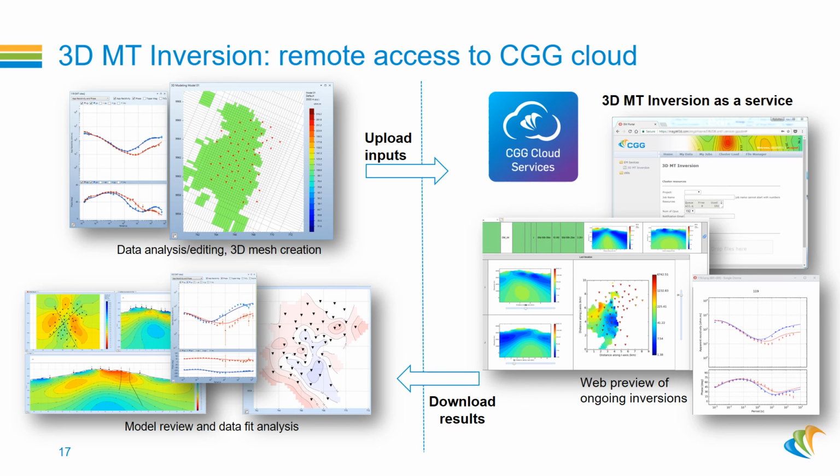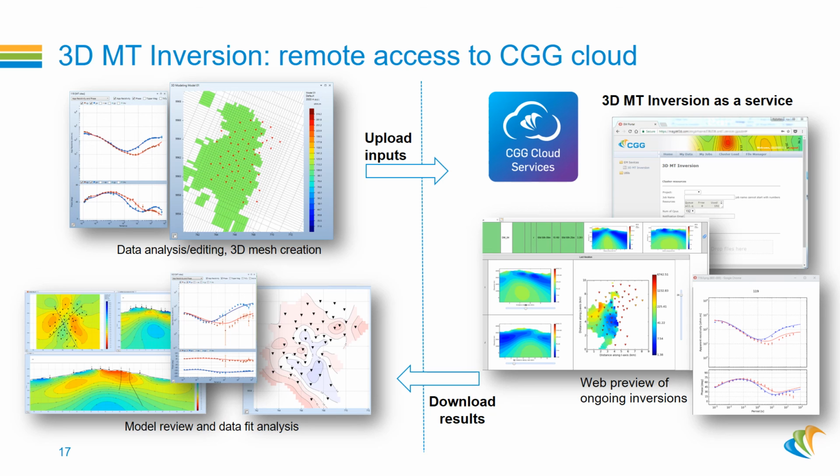On the CGG Cloud are already available the 3D MT Inversion tools that we license to our clients. These tools, combined with Geotools, offer a full package of software for MT data analysis, modeling, and interpretation. Users can work locally on their computers, analyzing the MT data and preparing them for the 3D inversion, and Geotools can generate the starting resistivity model. These objects can be then exported from the Geotools database to external files and uploaded to the CGG Cloud.